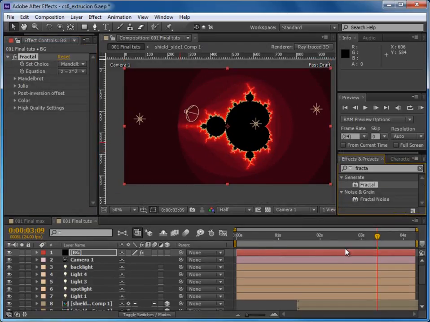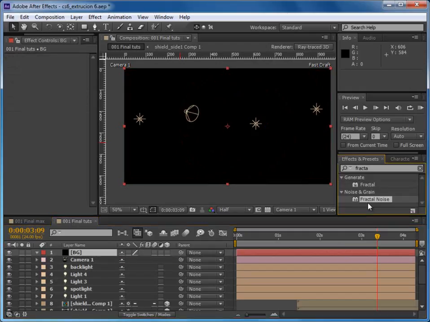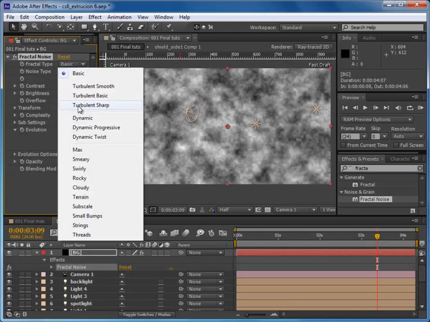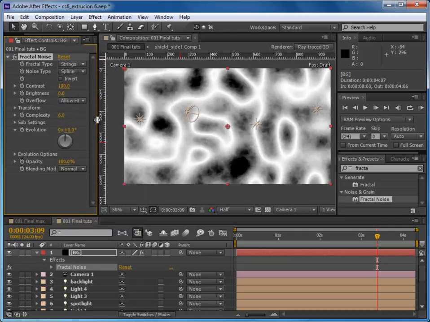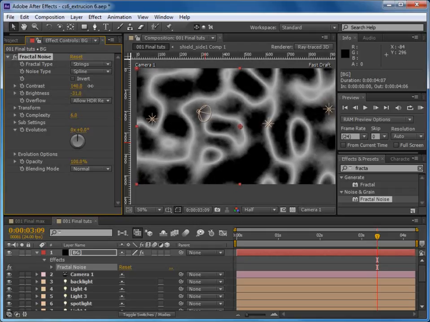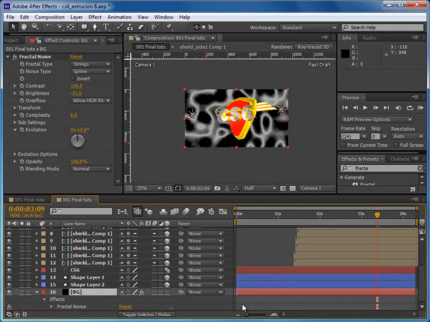Let's press E and the one that says 32-bit, and basic, we change this to strings, soft spline, and we just change these values to get this look. And let's very quickly bring it to the bottom.